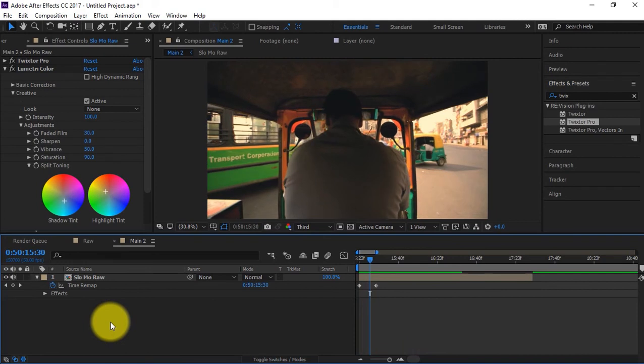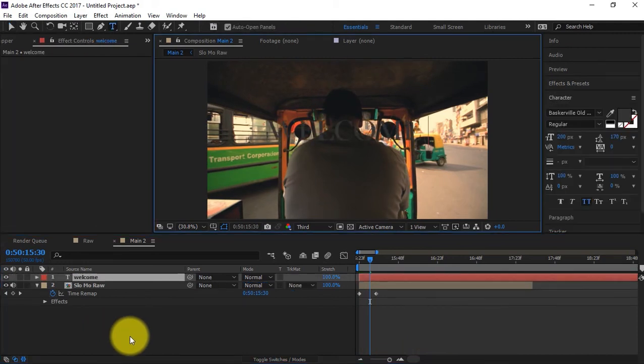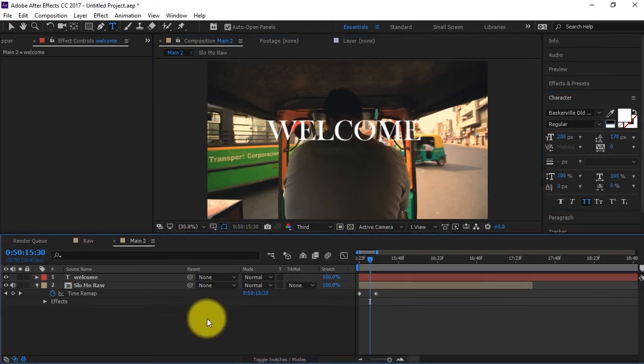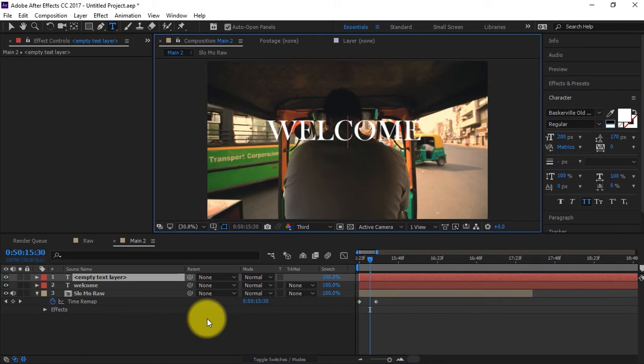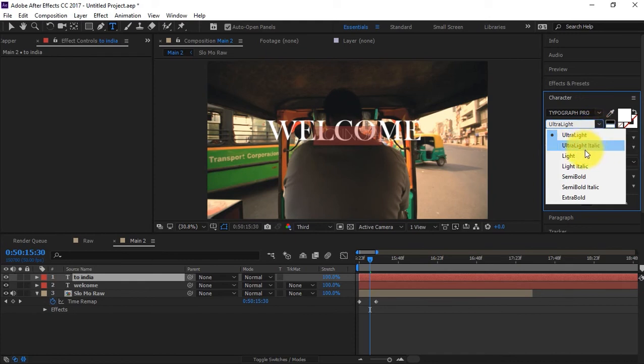You put your little text on there and say, okay, welcome. Make this a little whitish. And we say, to India. I'm from Jamaica though. Let's change our font here to Typography Pro. I love this font. It's an amazing font.